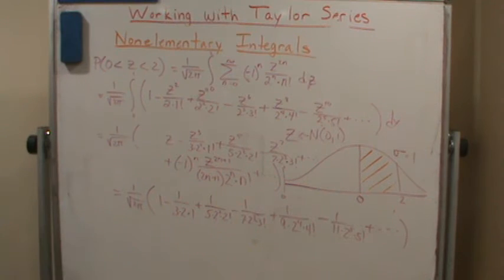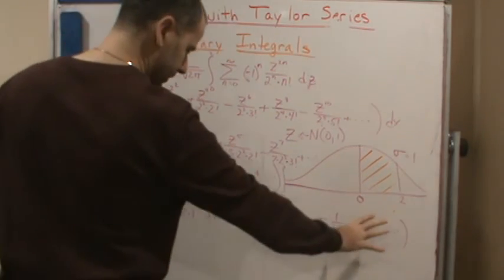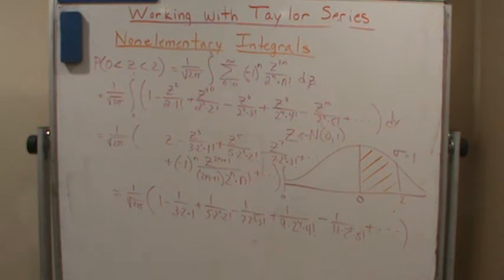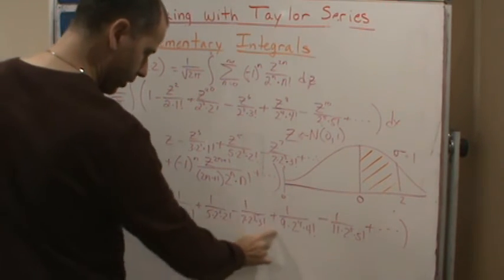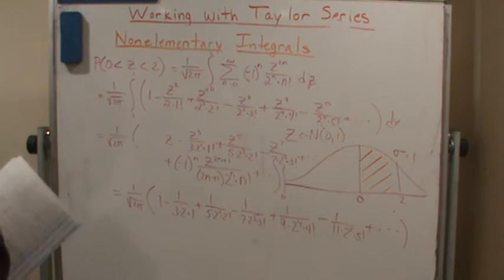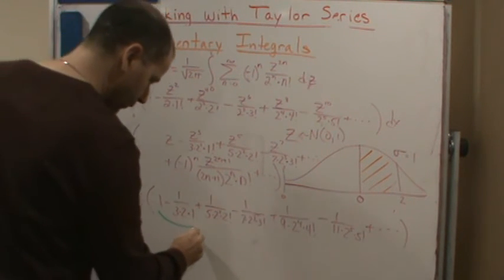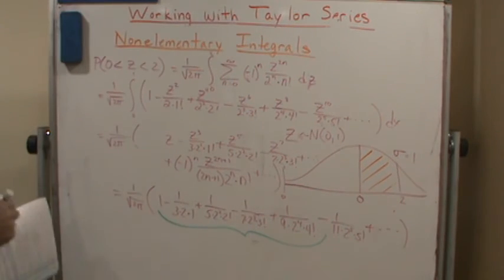Okay, so now this infinite series becomes the probability of randomly selecting a test score, and that test score being between 100 and 200. So if we use the first 5 terms, which is this one, this one, this one, this one, and this one, what do we get for an approximation if we just use those 5 terms?